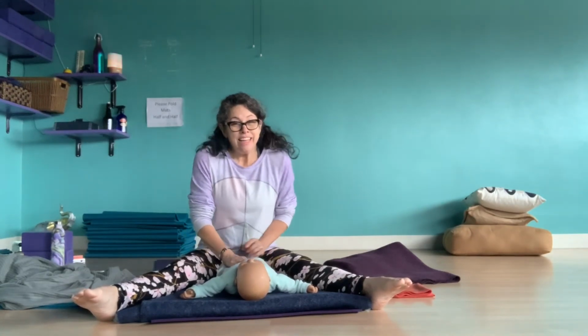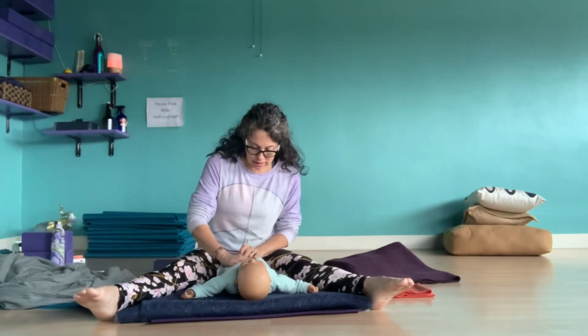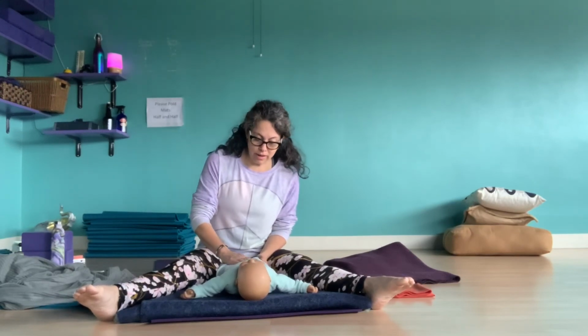So many times when babies are gassy or fussy, when they have lots of gas and or they're constipated, we want to help them aid the digestive system. So help the digestive system by giving a little bit of massage, a little bit of warmth in the belly area and going clockwise.